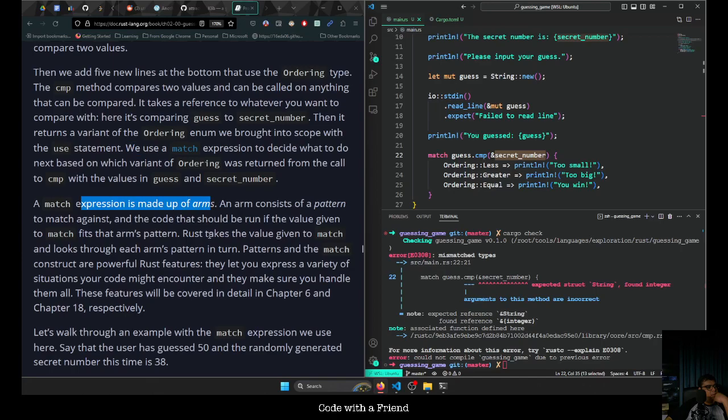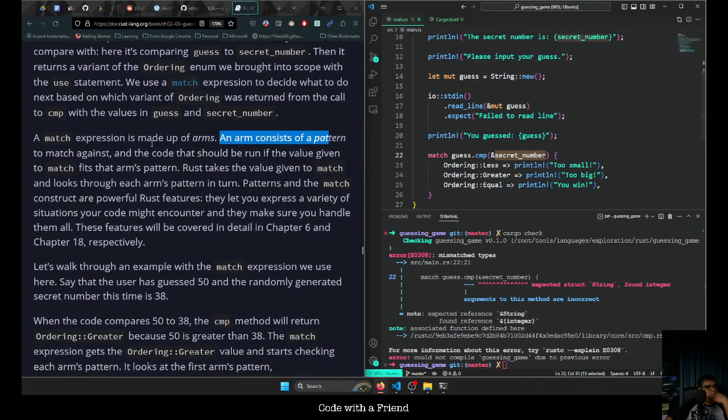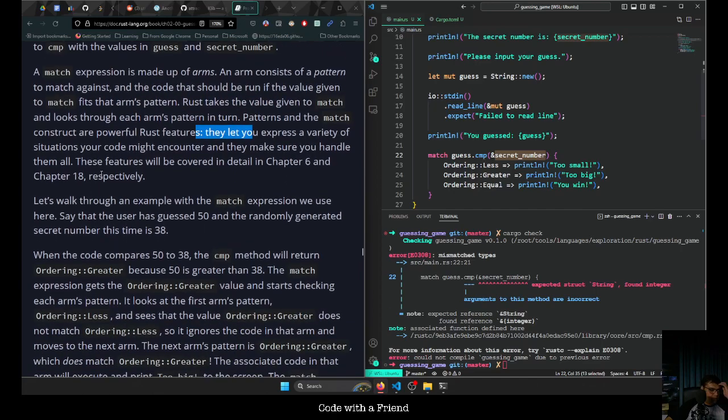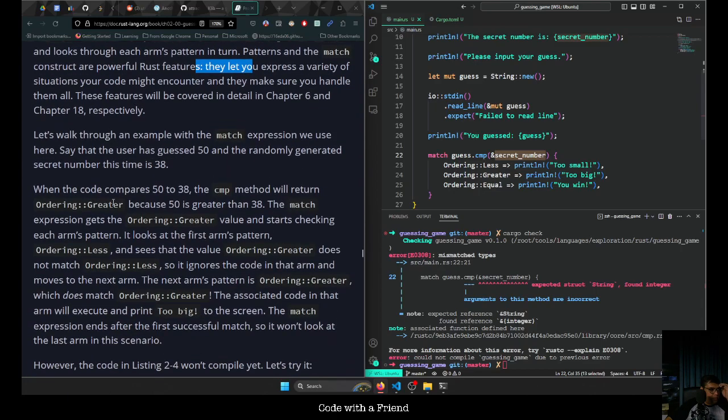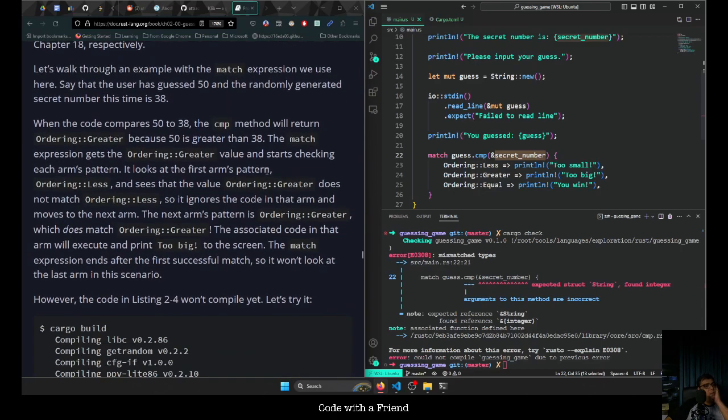The match expression is made up of arms. An arm contains a pattern to match against, and the code that should be run if the value fits the pattern. Let's walk through the example. So I think the main point is the comparison itself is wrong.